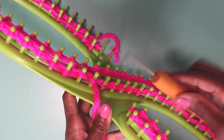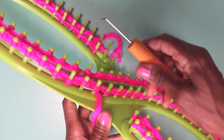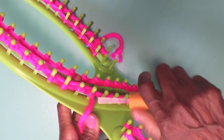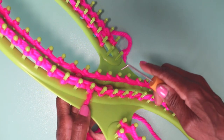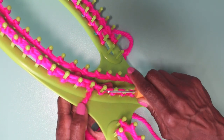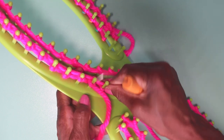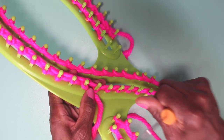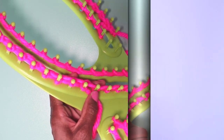You are going to get used to how you need to hold your pick while using this loom, in order to get into the small spaces and do the stitches you need to do. But it is the same stitch. We're gonna go inside, scooch up the yarn, pull up the loop, take everything off and put the loop back on. So that is where we are right now. We have started our Afghan project on the Afghan, or the Infinity Loom.